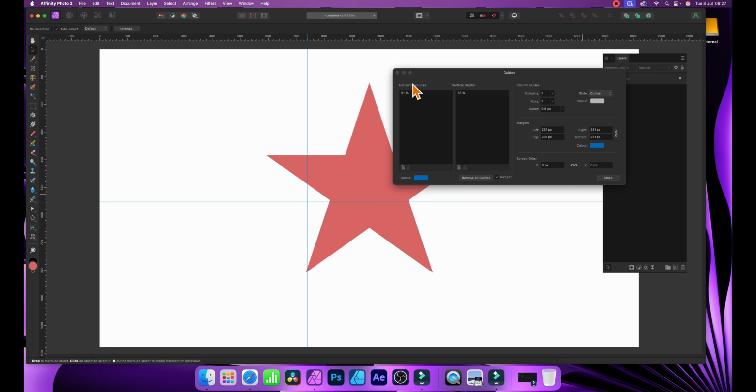Obviously I've got two. This one here, the horizontal one, 51%. I can just go here, double click, and I can then edit it. Let's just edit it now. It sometimes decides, no, I'm not going to let you do that. 23. So you can just change it to 23, and it pushes up to 23%.